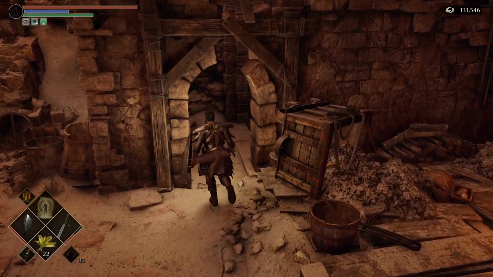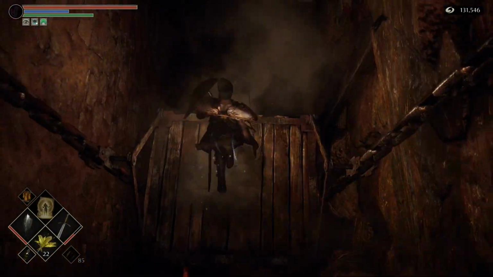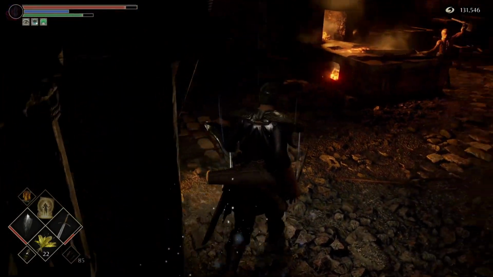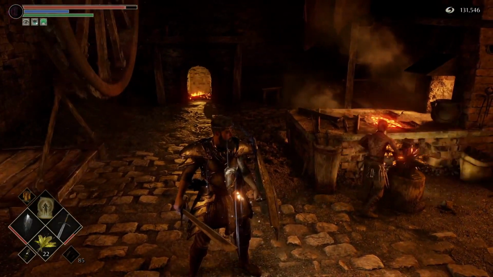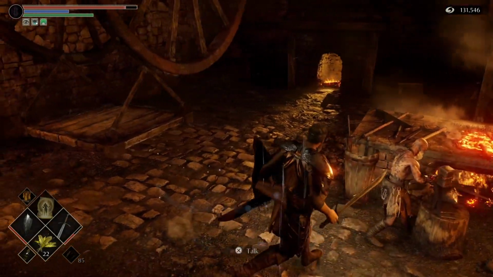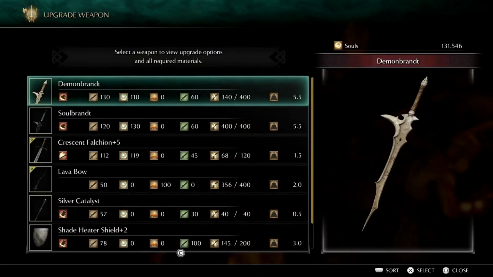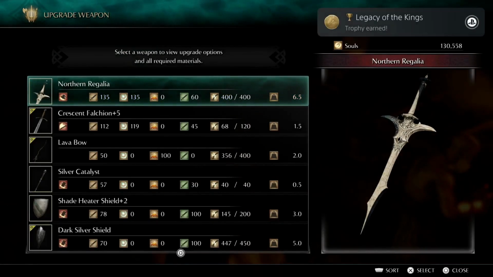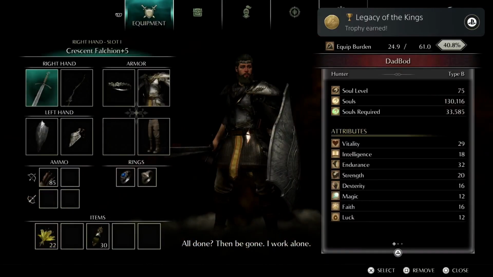The False King, if I recall correctly, cannot be used for any miracles or spells. So it's not like you may have accidentally used it on something else. Really, the only risk is you may have accidentally used it to consume for souls. But if you have it in your inventory and you have the Soul Brand and the Demon Brand, you can combine them to form the Northern Regalia, which is going to give you a trophy in this game for getting the Northern Regalia. And so let's check it out.